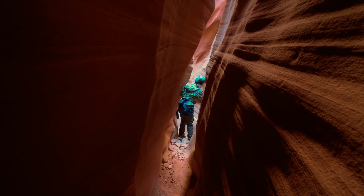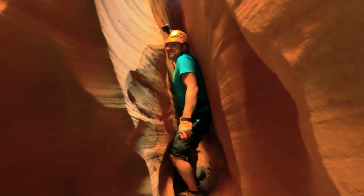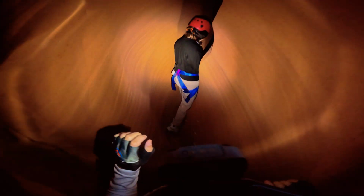But first, the canyon opened up and gave us yet another fantastic view upwards. After we crossed through a couple more beautiful chambers, it was time to once again be plunged into the darkness. We didn't fully immerse ourselves in it, however, because we ended up bringing our headlights. It's not that we're scared of the dark, we just brought our cameras and the cameras need light to work, so we needed to bring the light. If you don't bring your light though, don't worry because Blake said your eyes adjust to the darkness really quick in here. And that's a good thing because you really do need to watch your step in here.